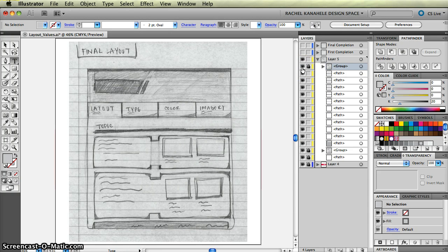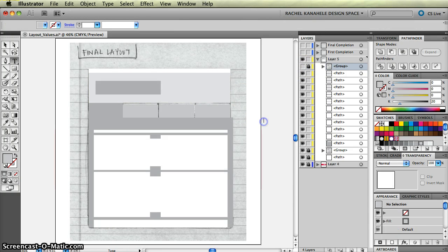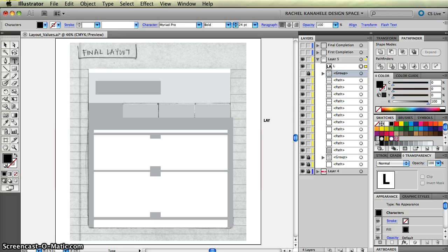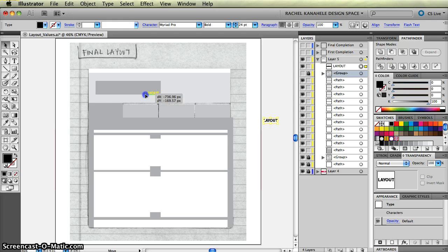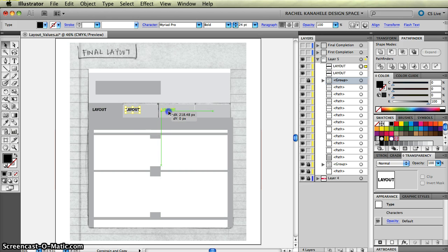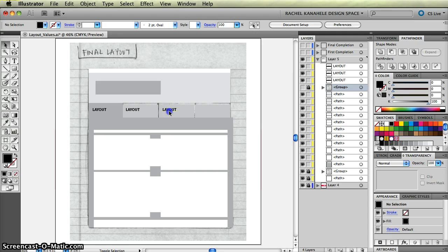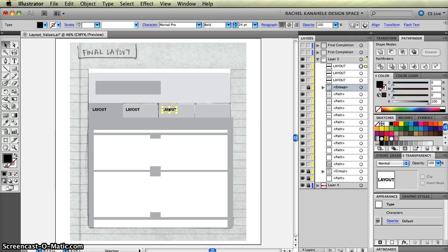So it was layout, type, color, and imagery. So layout. We're just going to drag that over here. Alt Shift. Alt Shift. Alt click Shift.